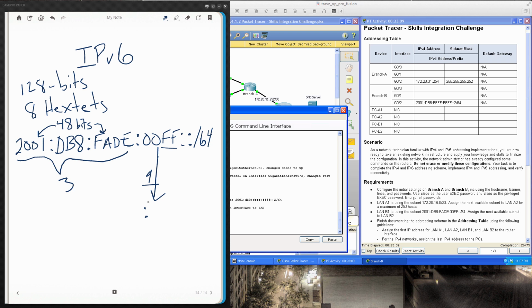And so what our 4th hextet is going to be after the colon here, it's going to be 0100, right? So we increment this one here from 0 to 1, and this gets incremented from F to 0 and from F to 0. And so this is going to be the subnet we're going to be dealing with, and again, it's going to be /64, and the first 3 hextets, right, those will also be right here.